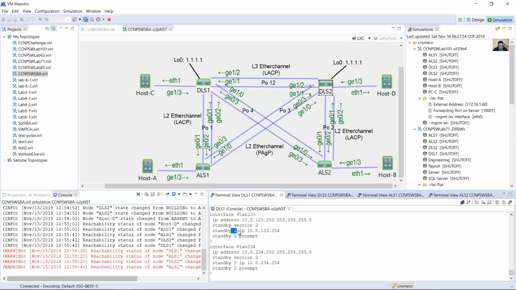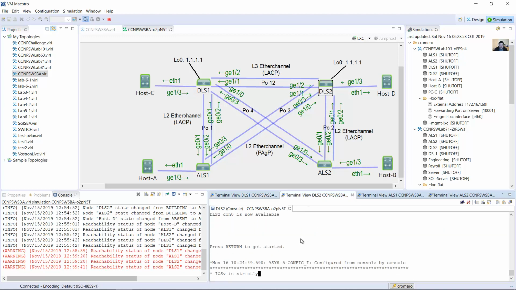On 123, the group is number 2, 123.252, 123.254, version 2, only preemption, very nice. 234.252, version 2, 234.254, only preemption. 1010, 10.10.252, version 2, 10.10.254, group 1, priority, preempt. 11.11, group 1, 11.11.254, 11.11.252, priority, preemption. 3456, 34.56.252, 34.56.254, version 2, group 1, priority and preemption. Very nice.